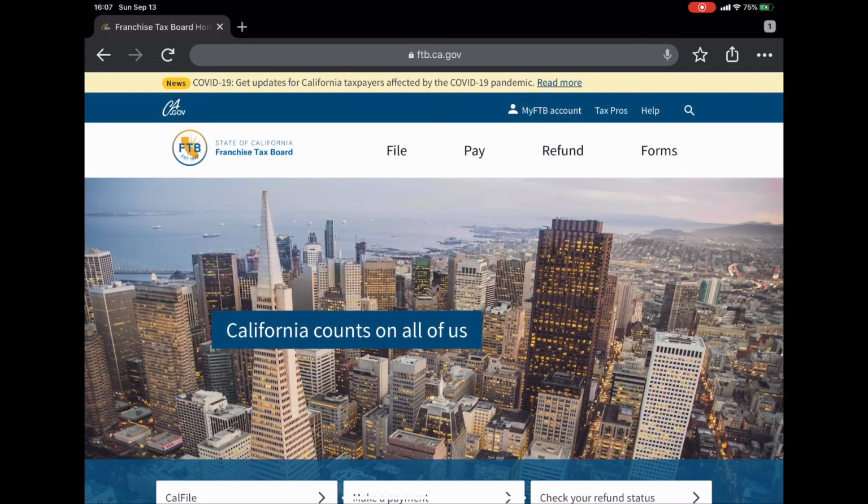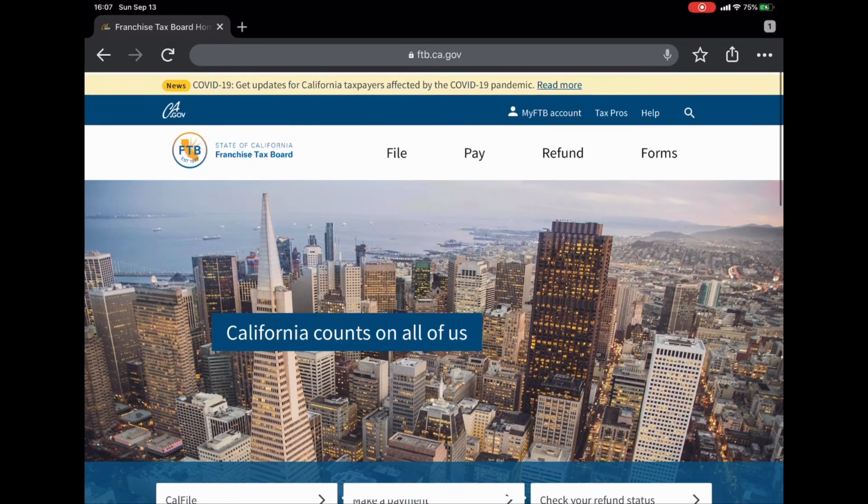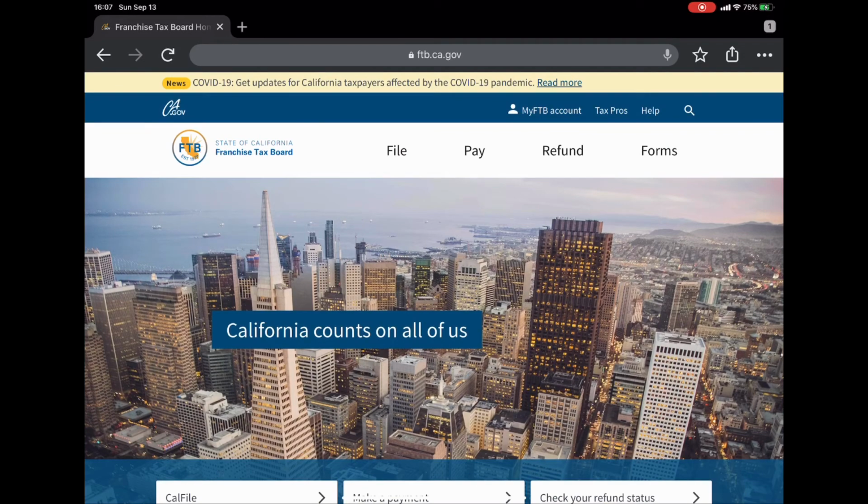So now that we've made our federal quarter two tax payment, we will go to the state of California. This is the state that I live in. Once again, if you live outside of the state of California, I would imagine that there is a similar way to make your quarterly payments online, but I'm not familiar with them. So you'll have to do a little bit of research to figure out how you can pay your state taxes.